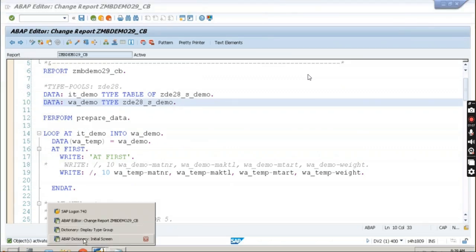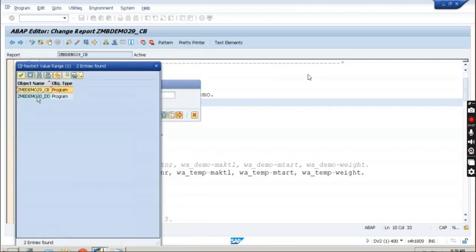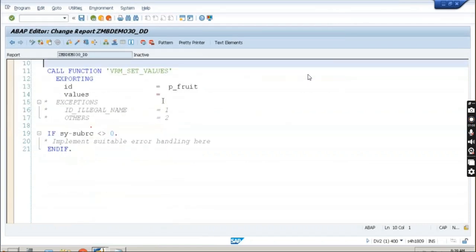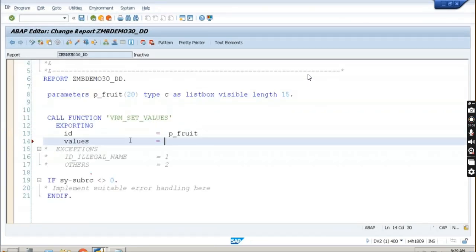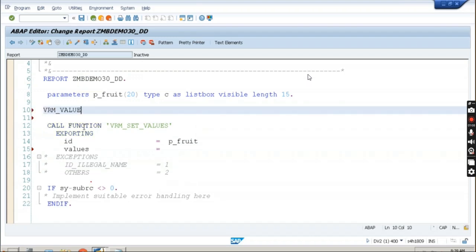Come over here, and we are creating one program, control break, that's the 30 number program. Just I have created this one, the program name. Click on this OK button, and this is my program. Here I have to prepare the internal table to which I'm willing to set the value. I will just show you, control V, this is my structure. So data, let's prepare one work area, W underscore value type.